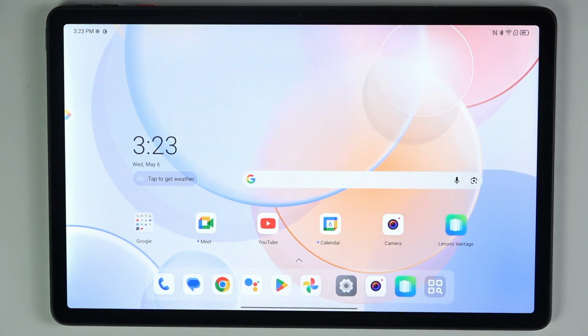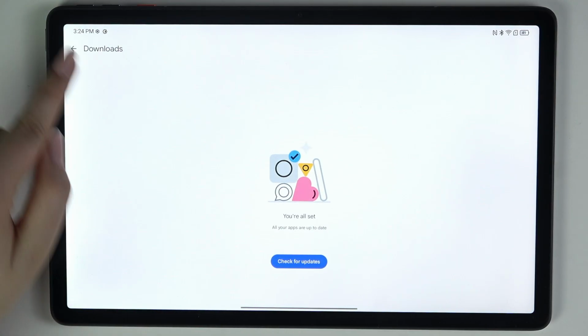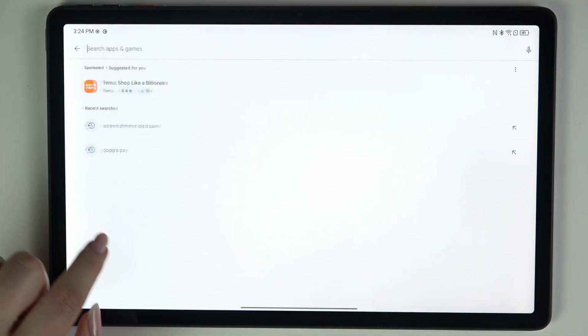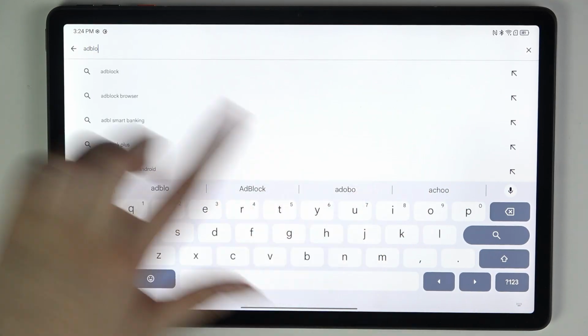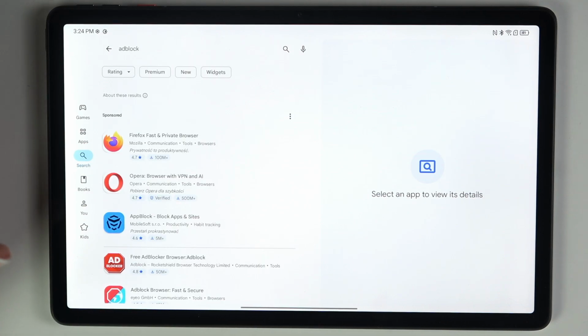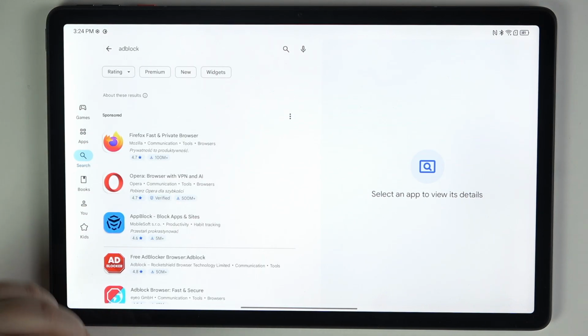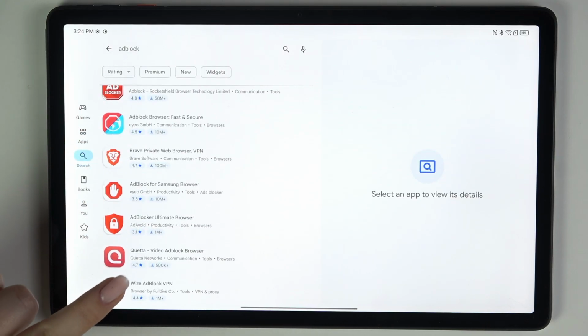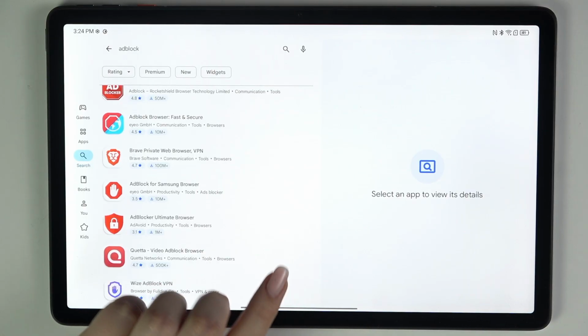And as a last resort, I also highly recommend to check for the advertisement blockers as a separate app. For example, in the Google Play Store, let me just enter here. Let's tap on search, and here enter adblock or adblocker or something like that, and basically try to find something that will be useful for you, because we've got ad blockers that are designed for a specific browser. We've got ad blockers that are designed for the videos, for the whole system, etc. So highly recommend to check those options.